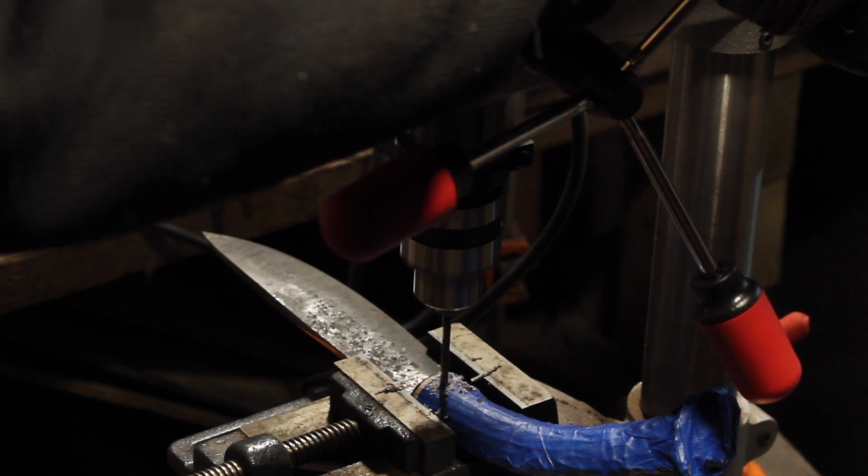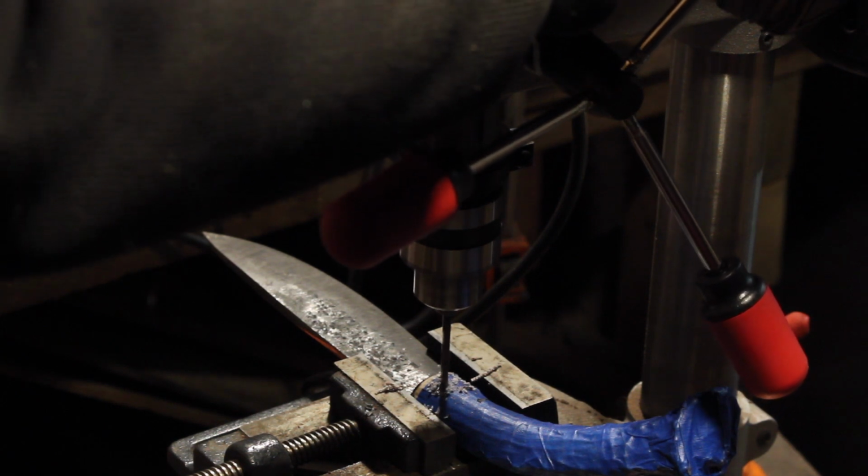Alright, so we've hit the blade. Pretty nice and easy.